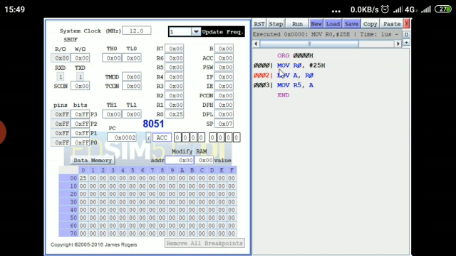After the execution, R0 now has a value of 25, as you can see here. R0 is basically memory location 00 in RAM, so here also 25 is there.